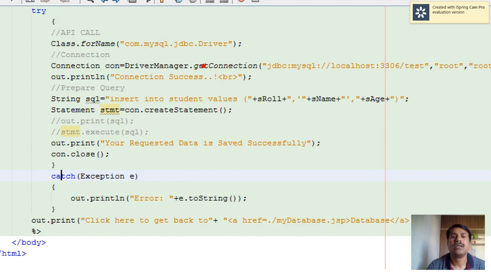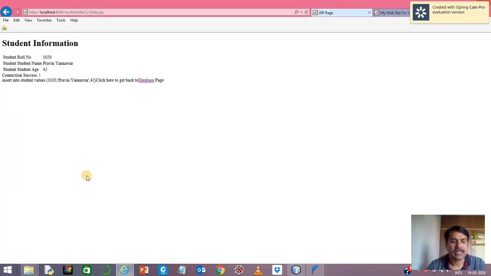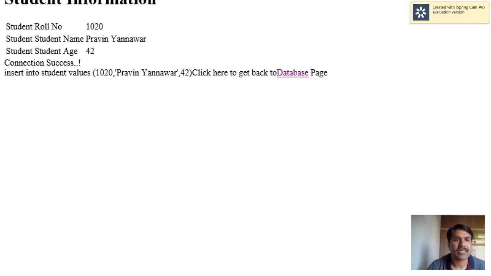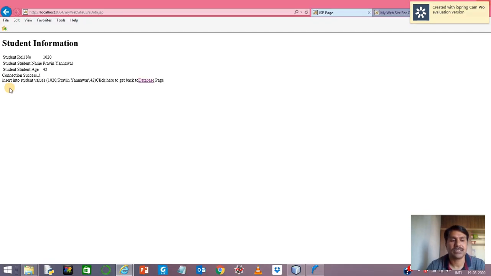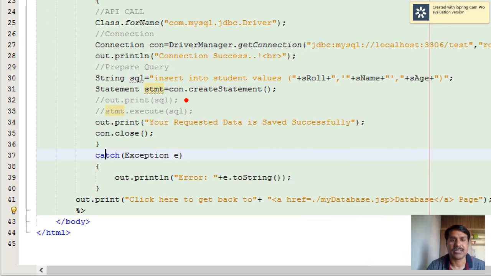DriverManager.getConnection returns on success the active state to a connection object, and the connection object gets created here. If you look at here, this is saying connection success. On successful connection, you have shown that the connection succeeded.